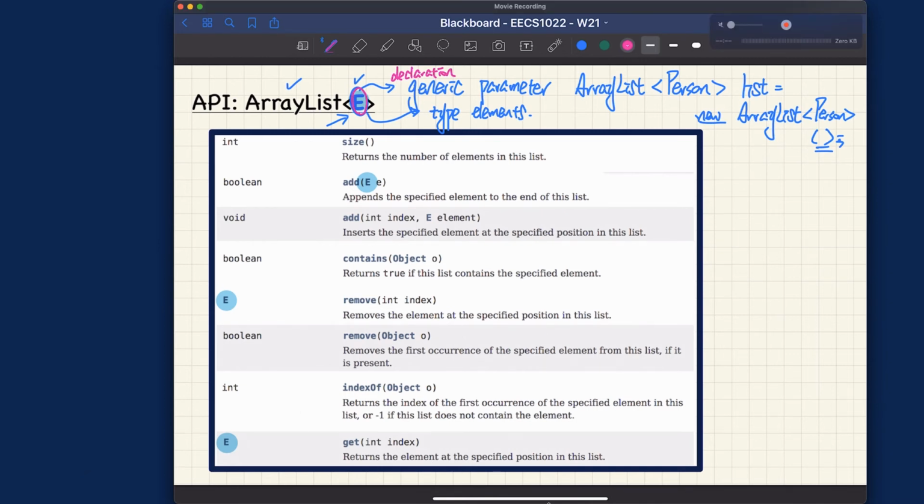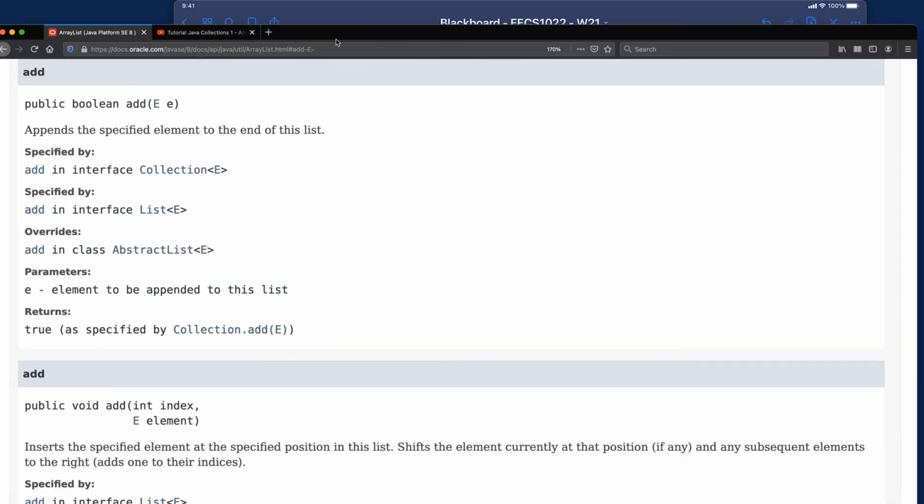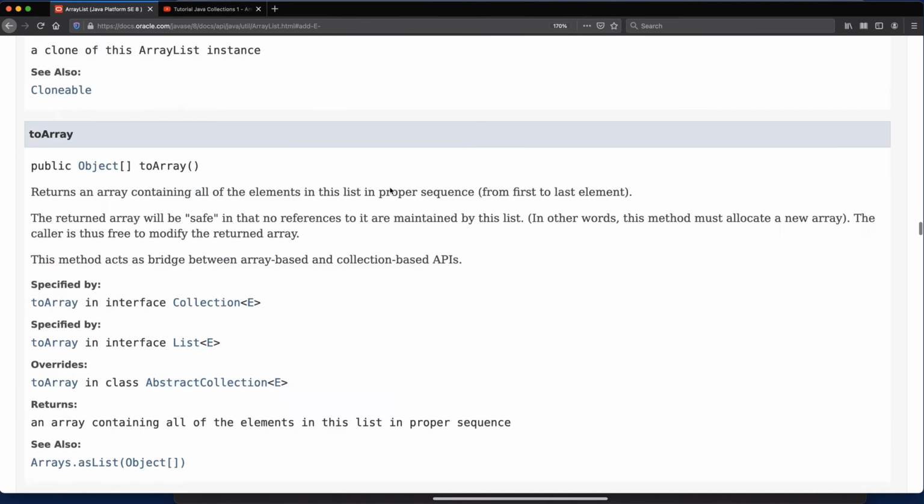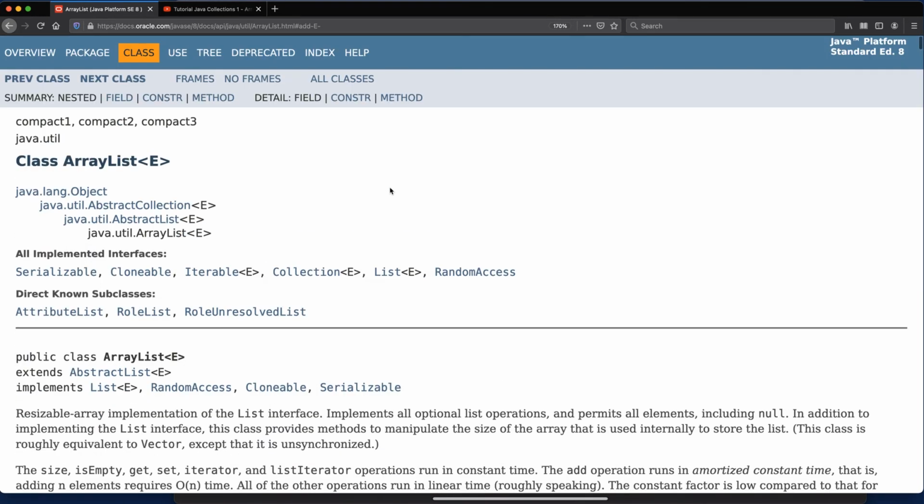And if you can just recall over here, let me bring you back to this particular API page. If you scroll all the way to the top, you can see when we declare this particular class, we say class ArrayList. And this is the declaration of some generic parameter E, which will be used to denote the type of every element in the array list. However, for you as a user, every time you want to declare some variable of type ArrayList, you must instantiate this type variable over here by some concrete type, some existing class. In this case, person, which I just showed to you, right?